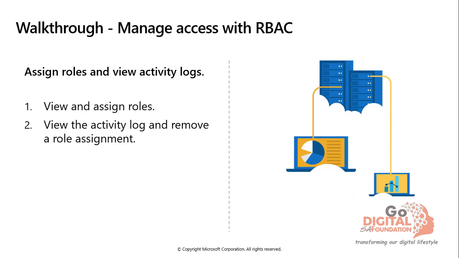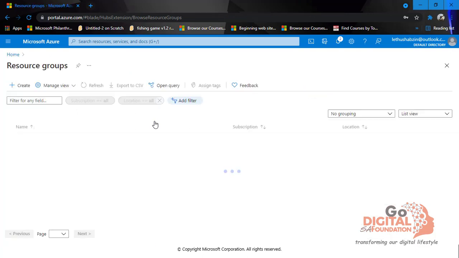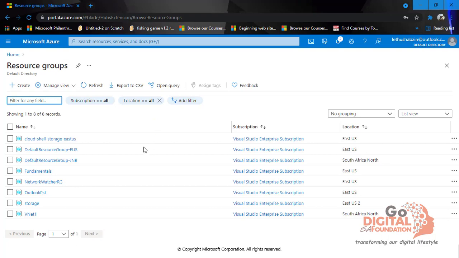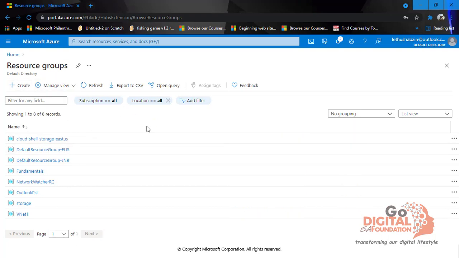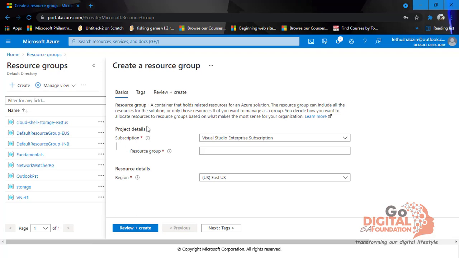So open up the portal. Okay, we're just going to go to resource groups. We're going to create a new resource group that we're going to use for the RBAC. Don't worry, with resource groups, you don't get charged for creating a resource group.